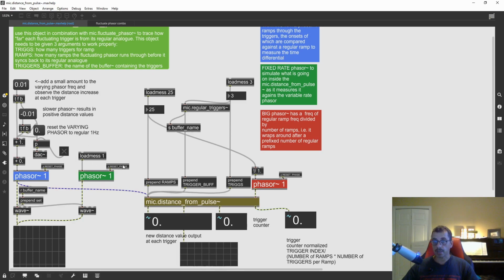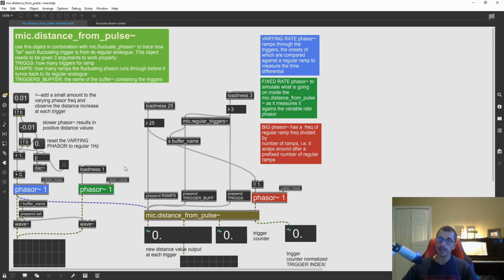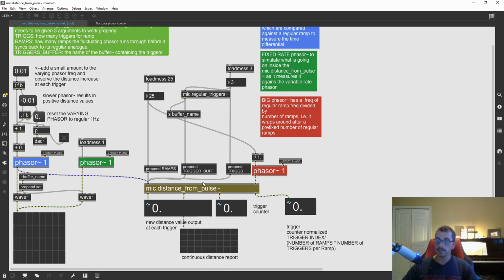So in the first tab of the help file for the distance from pulse, I just built a proof of concept, or a demo sort of patch, where I have two phasers that are perfectly synchronized, and I have the distance from pulse measure the distance.